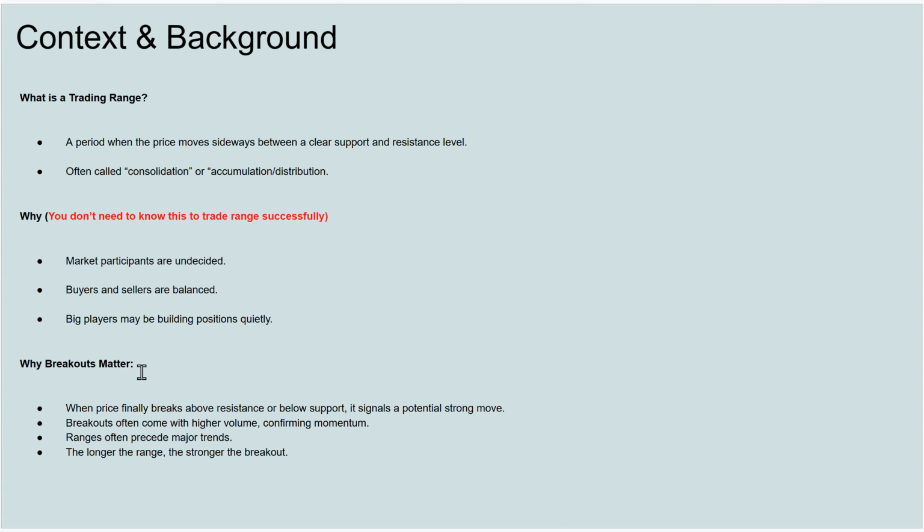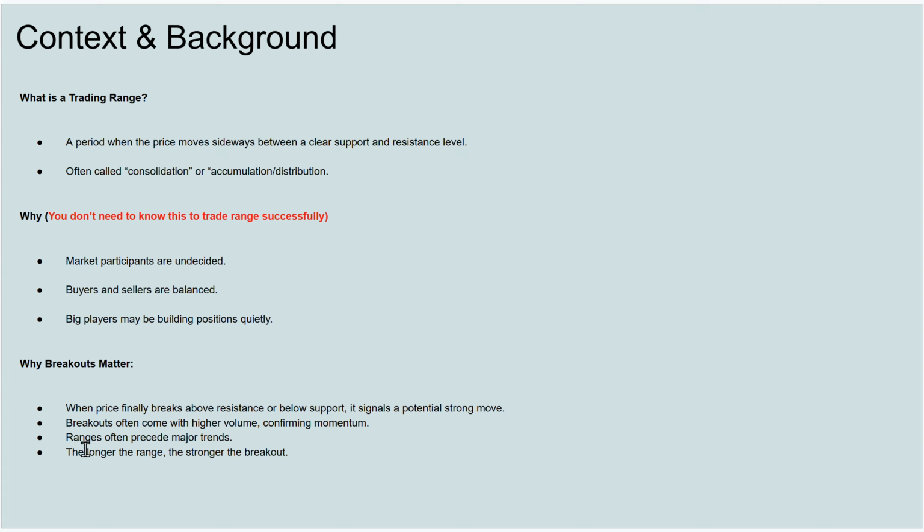Why does the breakout matter? When price finally breaks above the resistance or below support, it signals a strong move, and many times you will get a decent, good size move upwards or downwards, depending on the breakout. That could give you very good profit. A breakout often comes with higher volume, which you can treat as confirming momentum. This is not a mandatory step, but you can use that as well.